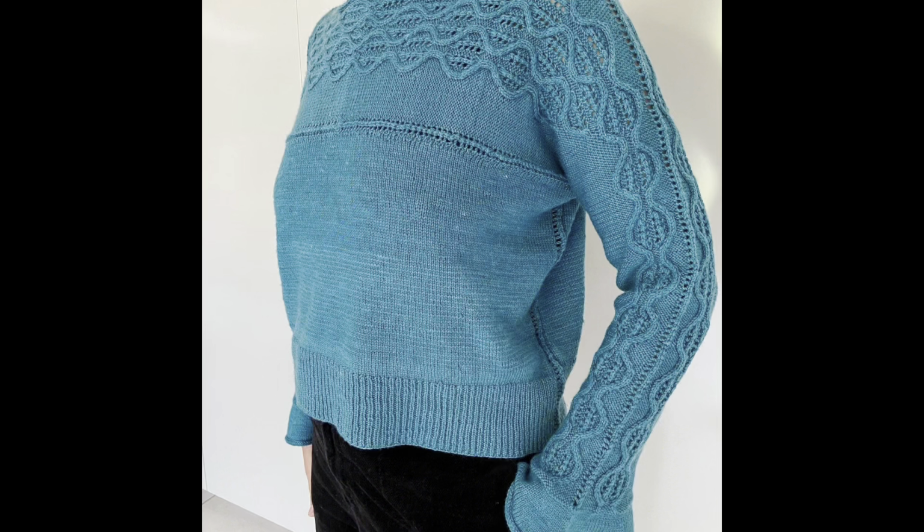And since I've started getting to see more of her patterns, I keep my eyes peeled for any new release, any new design, because I really love them. When she posted about this jumper called Micol, this sweater, I couldn't not comment and say it's beautiful, well done, it's very classy, very elegant, beautiful shape, and it's got also this sideways construction that I'm really drawn to, though I haven't managed to try it yet.